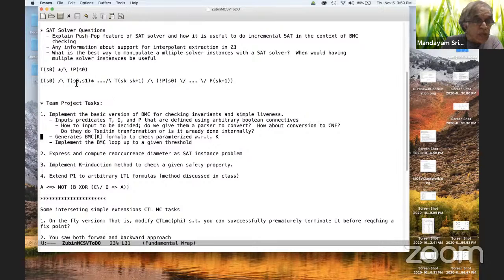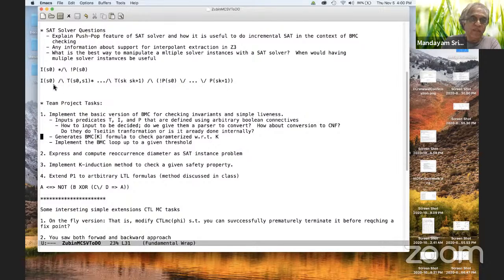For that, you know that you need to construct formulas of this kind. You first construct I(s0), where I is the initial state, and you check if any bad state intersects with that. You need to construct this formula and do a SAT check. After that, you have to keep constructing longer and longer paths from s0.